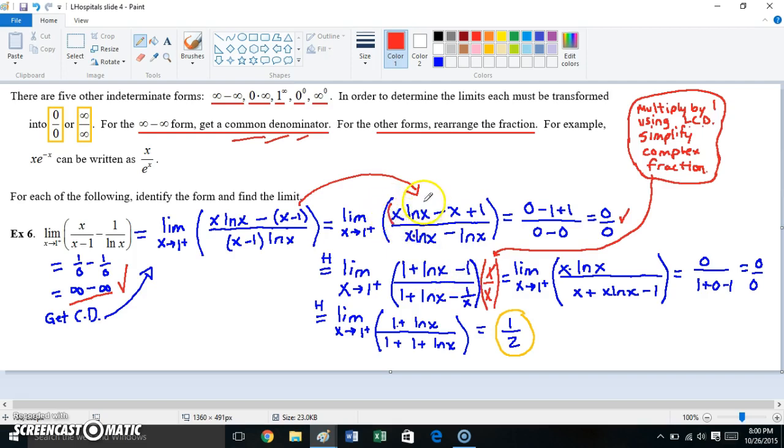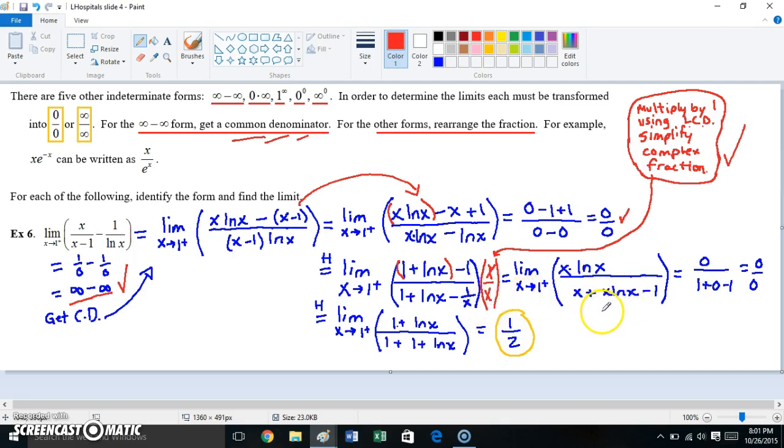Don't forget, for x times the natural log of x, we need to use the product rule. So here's the derivative of x natural log of x. All right, same thing happens in the denominator, minus 1 over x. Here we have a complex fraction, so I've made a recommendation to simplify the complex fraction by multiplying by 1 in the form of the LCD over the LCD. So that's x over x. When I do that, I eliminate the complex fraction.